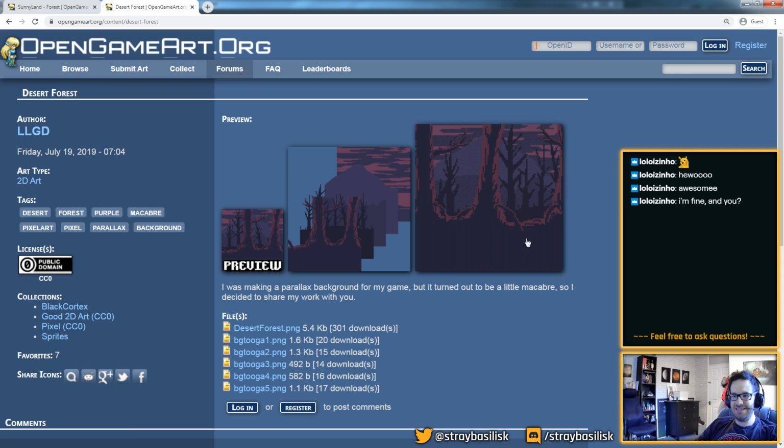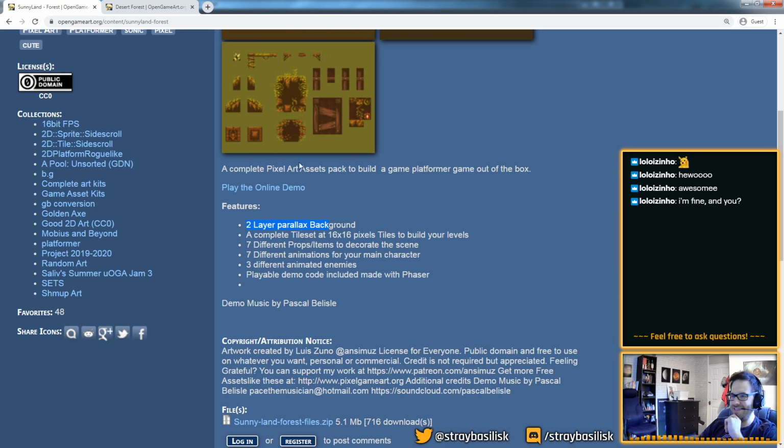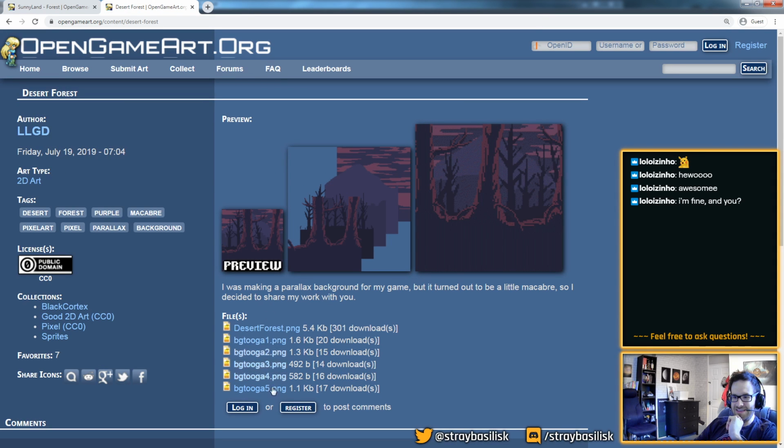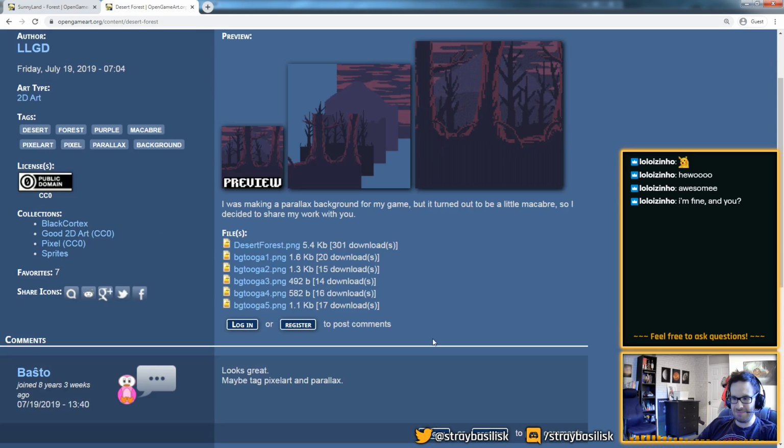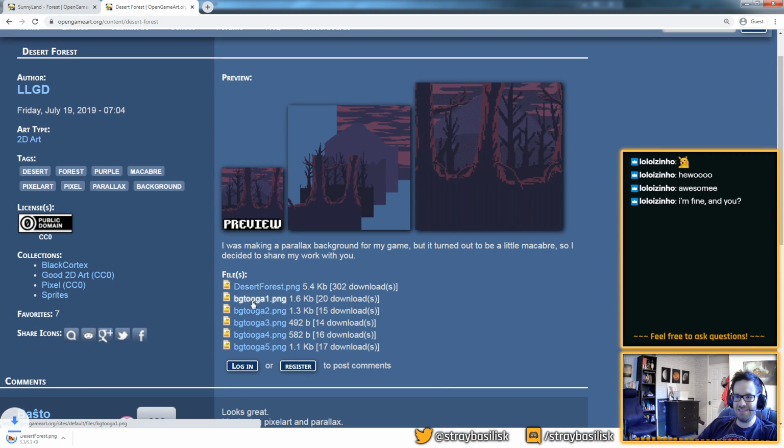The other one here, I like this one because there are more layers to it, right? I believe this one is 2 layers, whereas this other one here is like 5 or 6 layers. So I think this may be more interesting and have more depth and more of a 3D effect to work with. So to start with, I'm going to go with this one here. I guess I need to download all of these separately. It also looks like this is just a little square section, so we may have to do some tiling ourselves to make it wider so it fills the screen up a bit more.